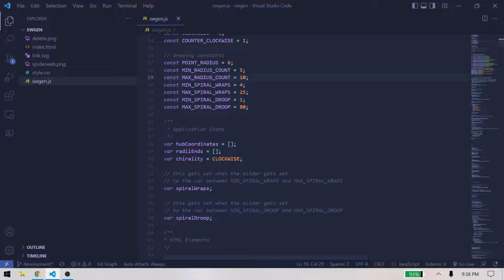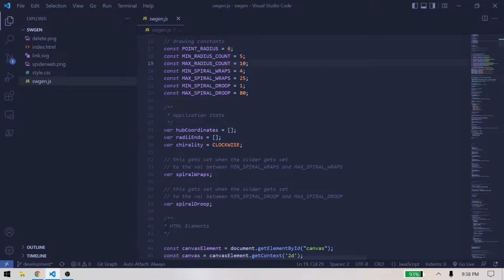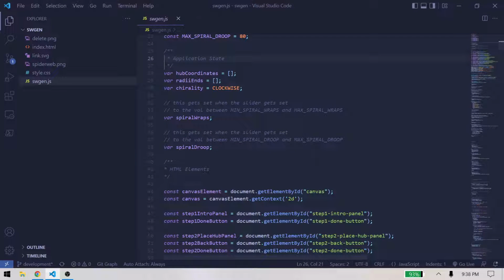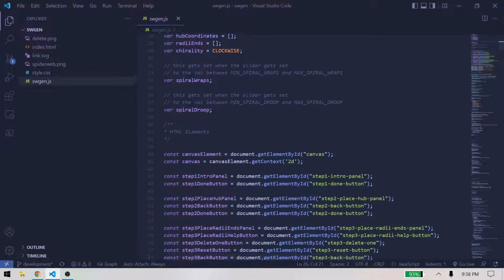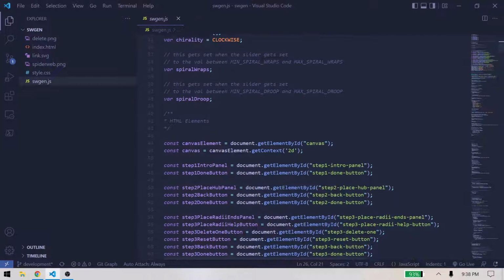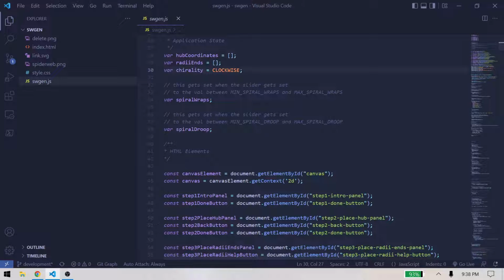So next we have variables related to application state. Hub coordinates, spiral, okay. These are parameters for drawing the web.